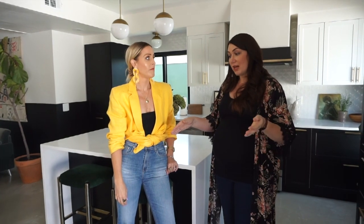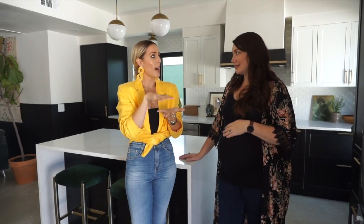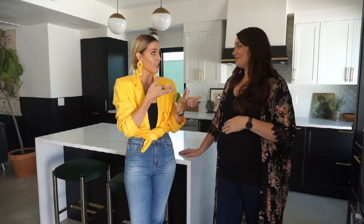You had a really large format tile in here, and they had to demo all of the old tile, grind down the floors, and then they did a skim coat of brand new concrete on top, polished it, buffed it, and then they added a hand mixed stain that they then sealed and waxed. So it's different from what a lot of people do with concrete, where they might just stain the concrete. This is actually almost as if there are layers on top of what you have. And the cool thing about this is you get to pick the colors that they mix into the concrete.